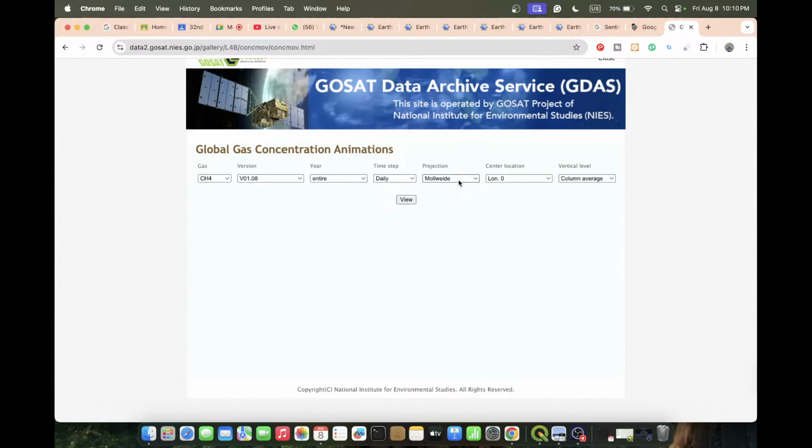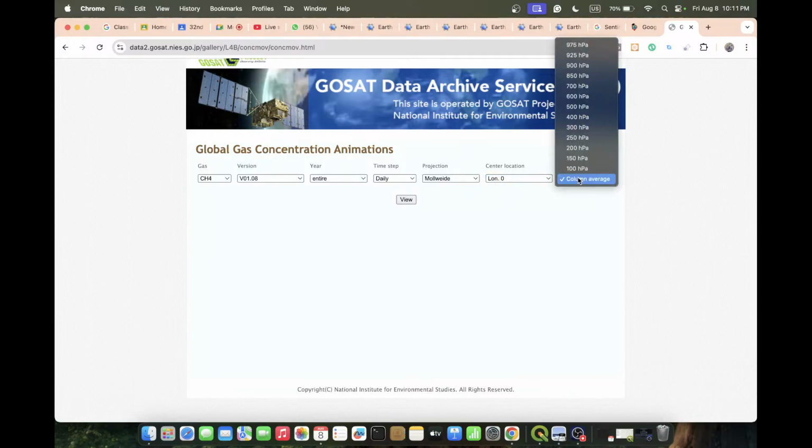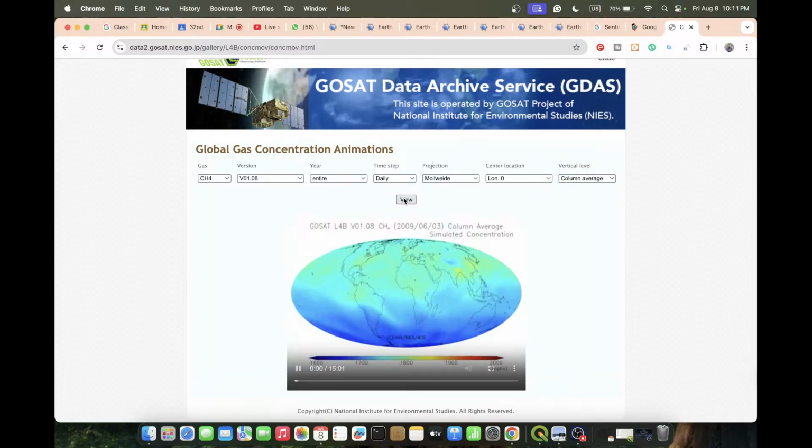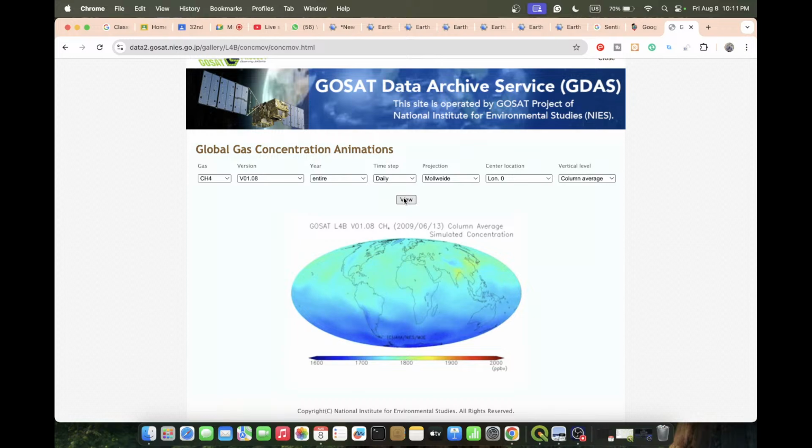Then you can see the projection, different types of projection, so I want to use it. You can also see the center location, which you can put here. And also the particle level, where you can see different levels. I put the column average and then click on view. So now it shows this type of animation, or you can put a different range of time or date.